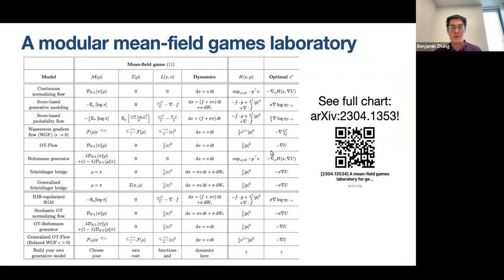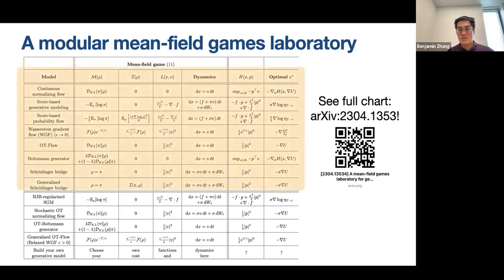Once we have this formulation with mean field games, you can place a lot of different types of generative models into context as mean field games. Depending on how you choose your terminal costs, interaction costs, running costs and dynamics, you get all these different well-established generative models. This is all known in the literature, and we can put them inside this interesting playground. And then once you do that, you can also start inventing new ones.